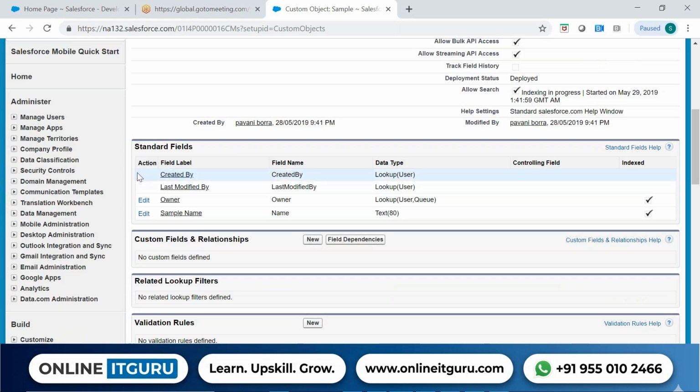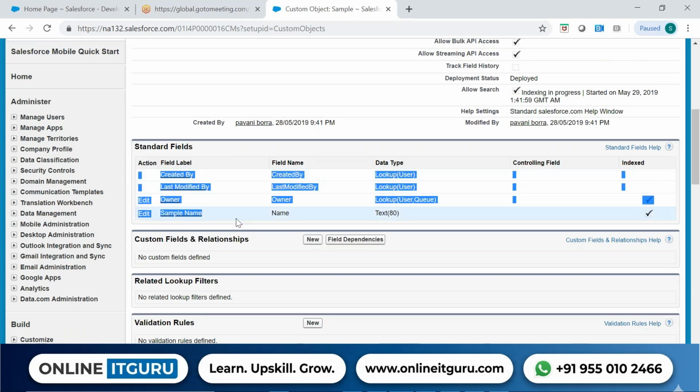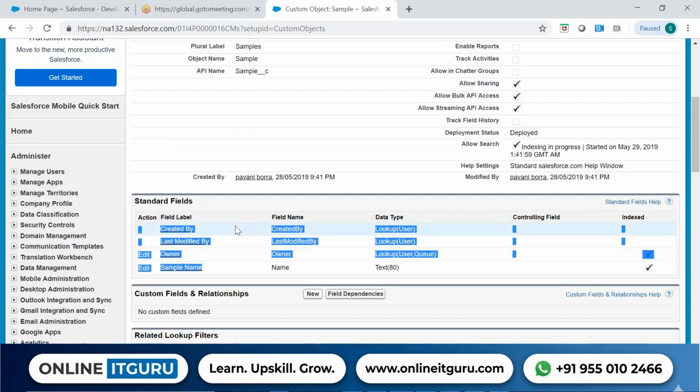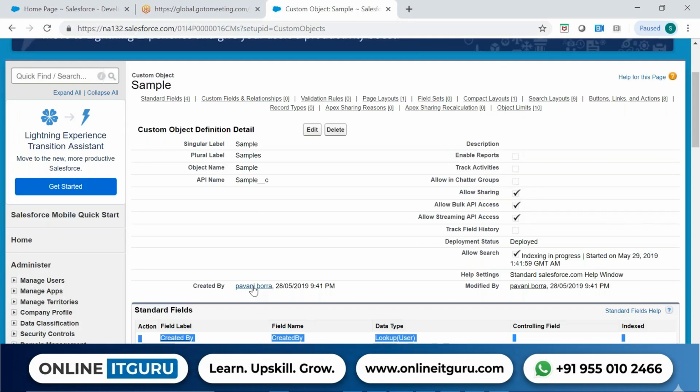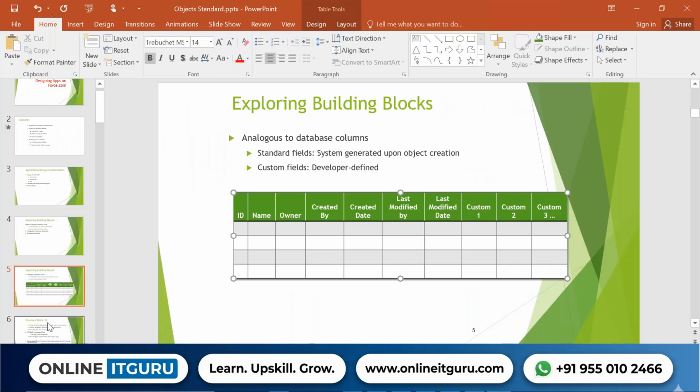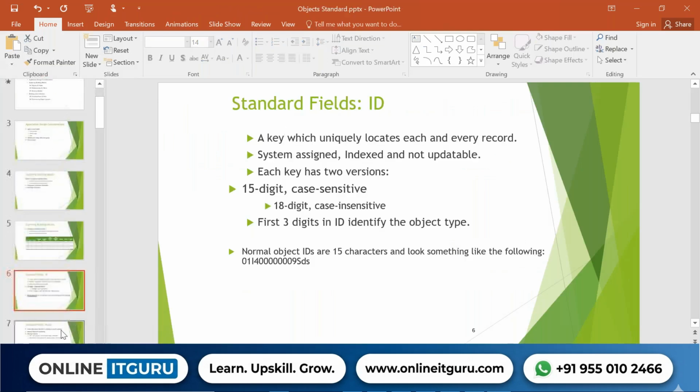Can you see the standard fields here? This particular object was created by Pavni, but it was modified by Monica. So these are the standard fields.